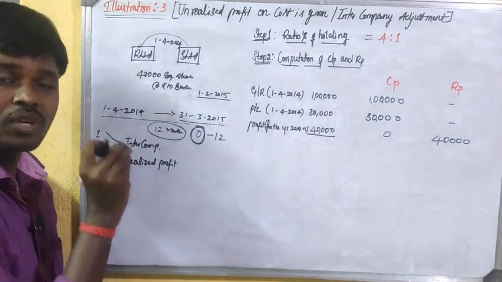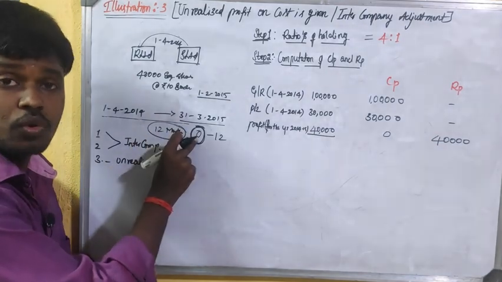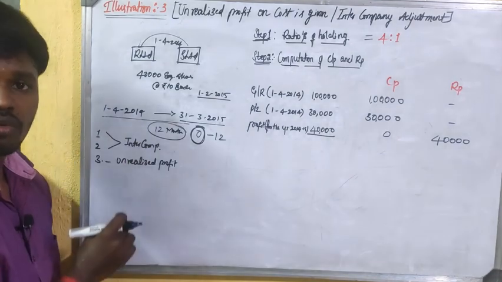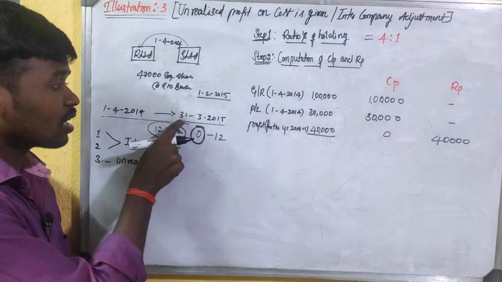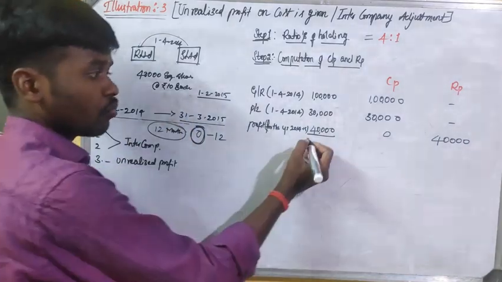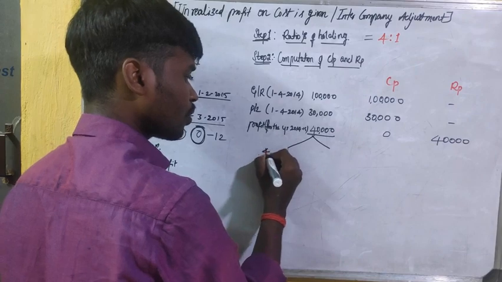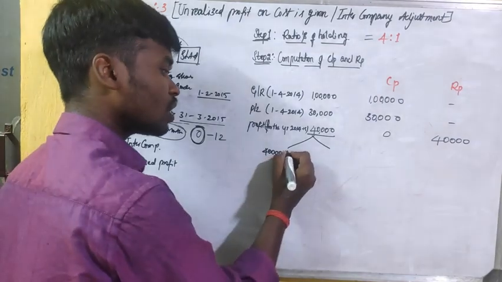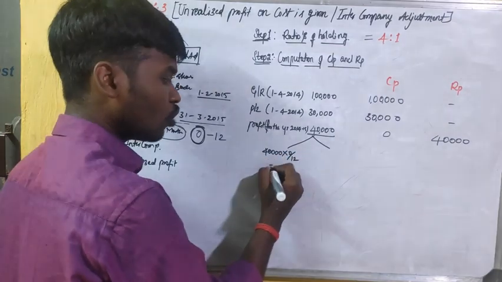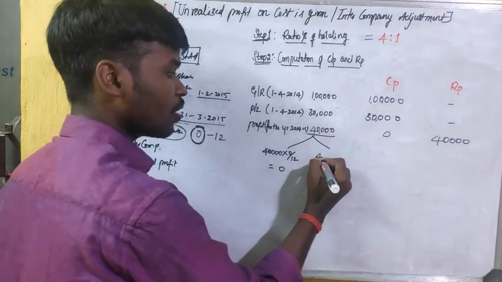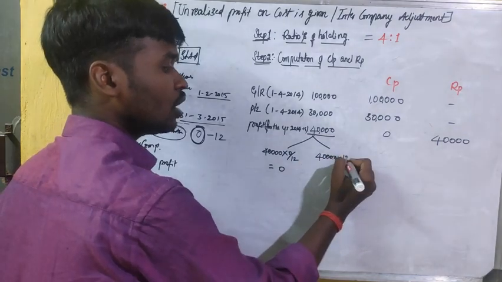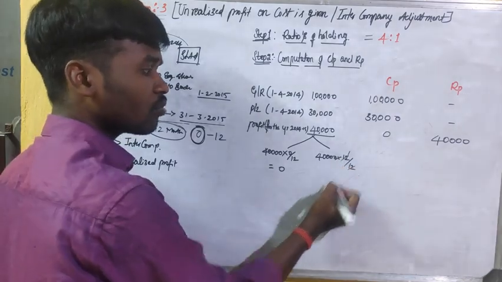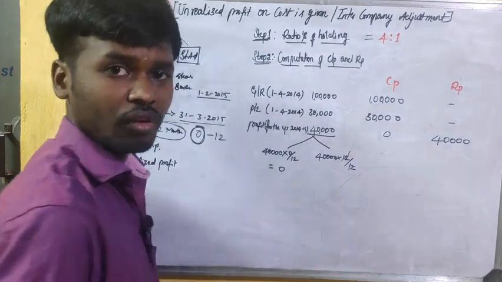So therefore we have to consider the pre-acquisition period is 0 and the post-acquisition period is total 12 months, because the acquisition date is 1/4/2014 and the year end is 31/3/2015. Okay, so if we distribute the 40,000 based on pre-acquisition period and post-acquisition period, 40,000 into 0 by 12, how much will you get? That is 0 only. Next, 40,000 into total 12. So the total 12 months is the post-acquisition period, right? So 12 in the sense 1. So 40,000 into 1, you will get 40,000 only.